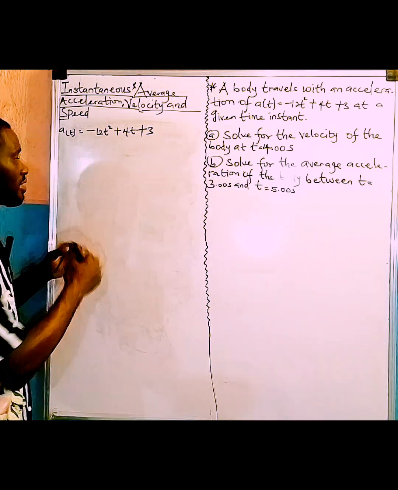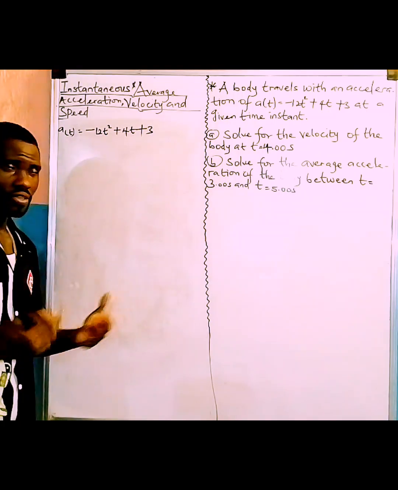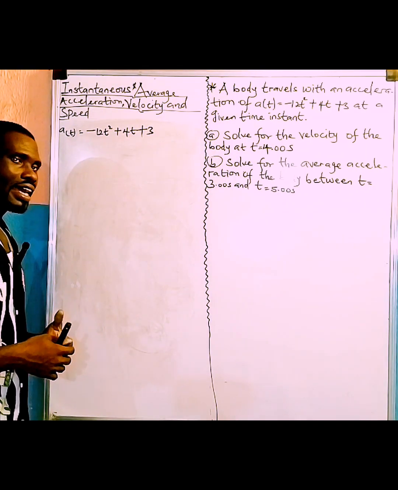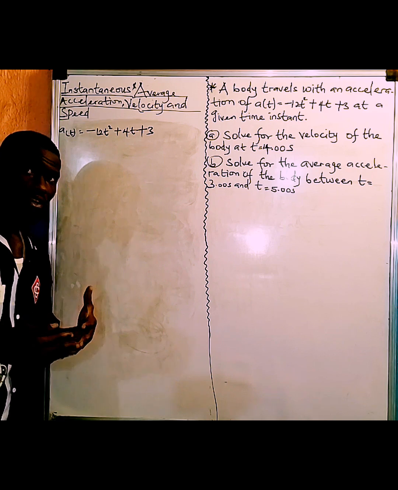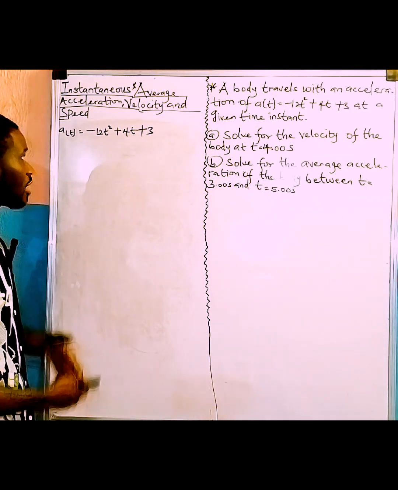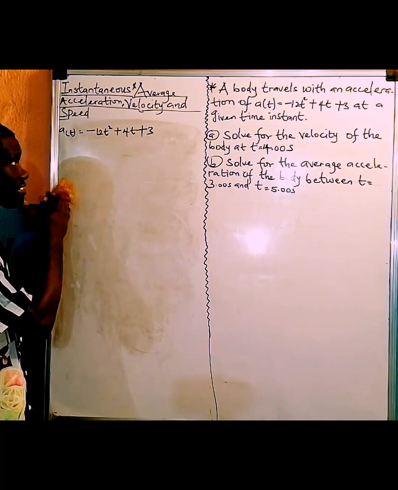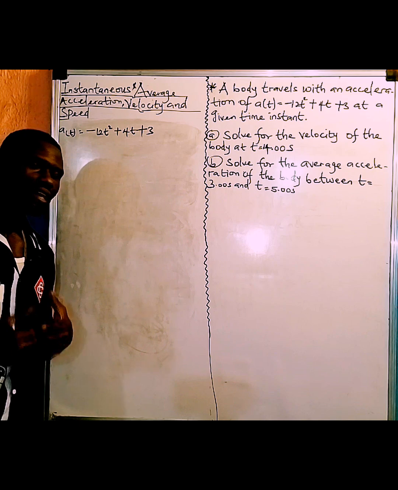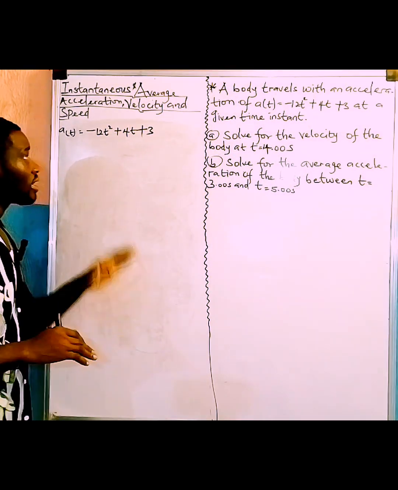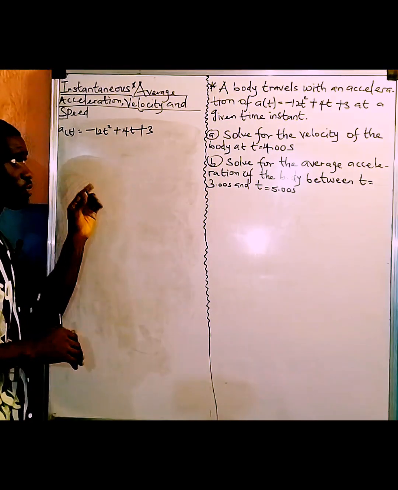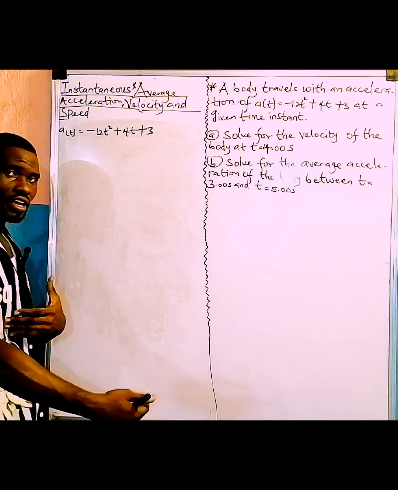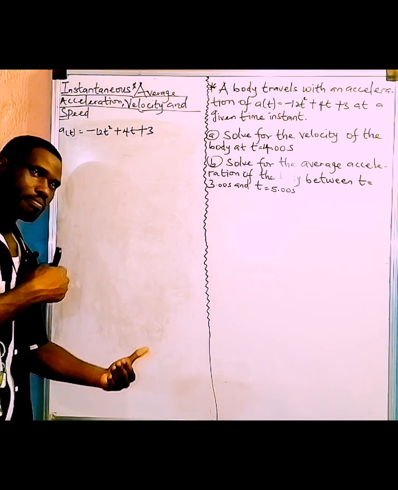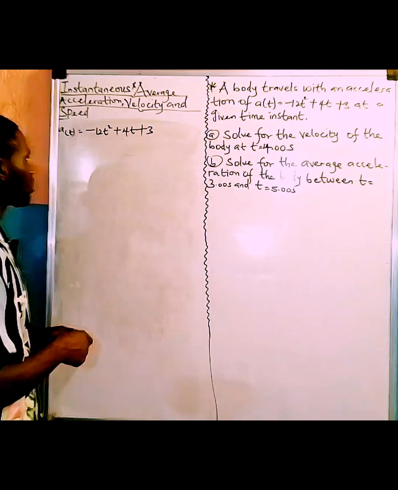We were given a couple of things like velocity and displacement, and what did we do? We differentiated to get what we want. But now we are given acceleration at this given time interval, and we're asked to get the velocity. So all we have to do is integrate. Integration is the opposite of differentiation. When you differentiate a thing, you integrate it to bring it back to what it was. So now we're going to integrate.